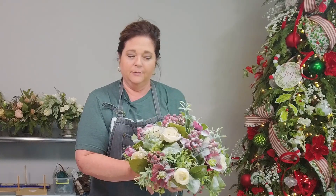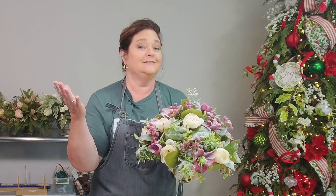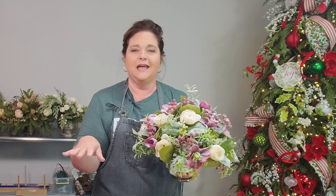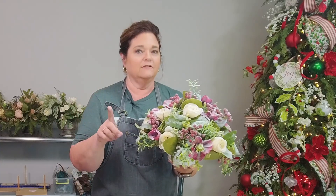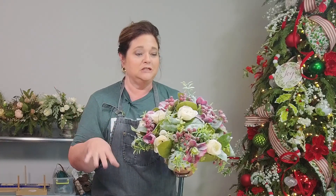This is a spring arrangement that I wanted to give an example of what it would look like if in the springtime we had a little unexpected snow. But you can use flocking on holiday, pine, holly — literally anything. I'm going to show you in the video, but you're going to first want to color-fast test your florals to make sure there aren't going to be any issues.